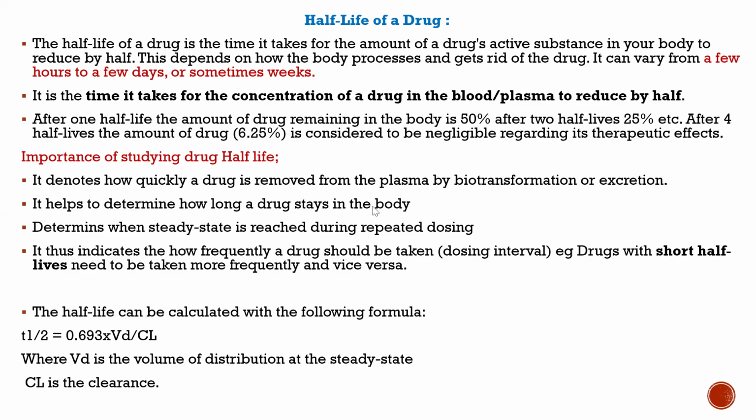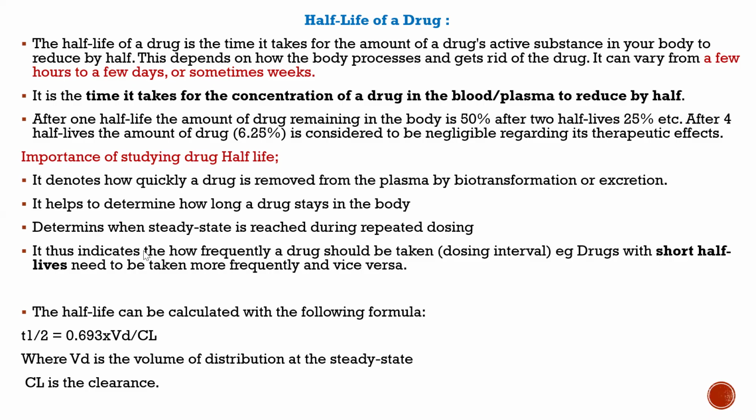The major thing is it also helps to know when steady state is reached during repeated dosing. So this half-life helps us to know how frequently someone should take the drug. If a drug stays in the body for a long time, it means that the dosing interval should not be regular. But if it has a short half-life, that means the dosing should be more frequent.